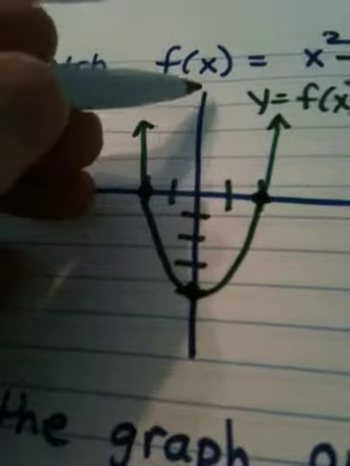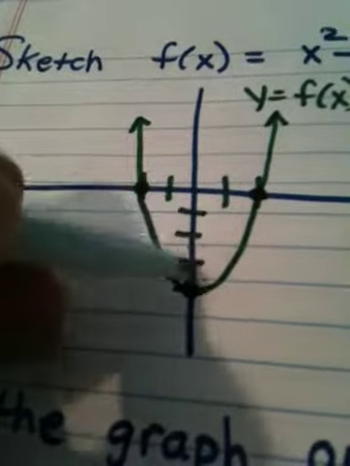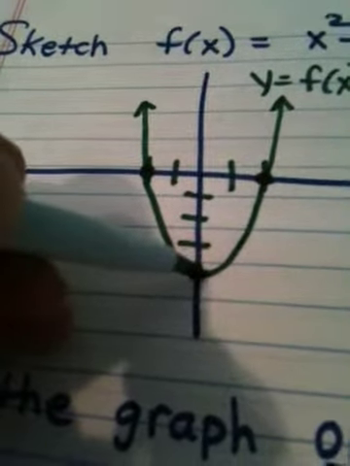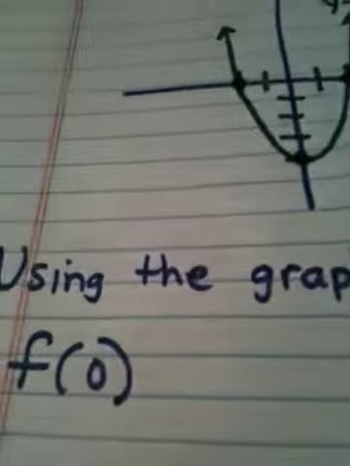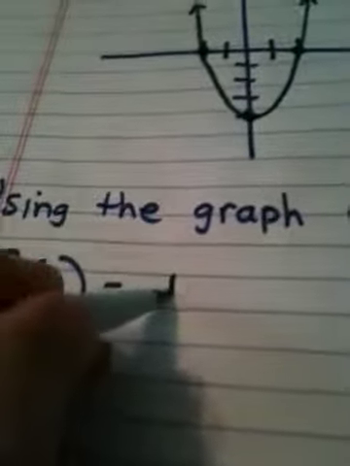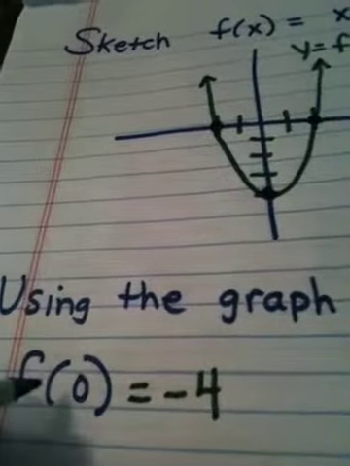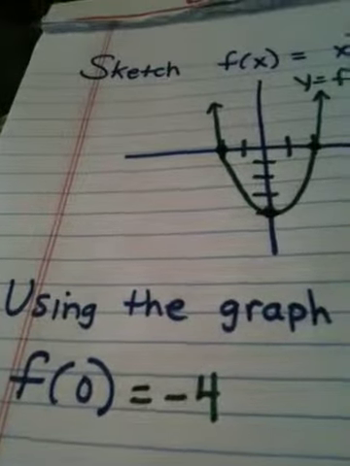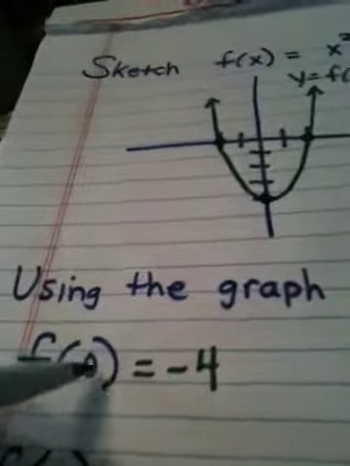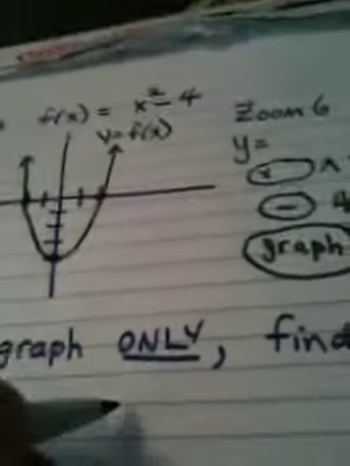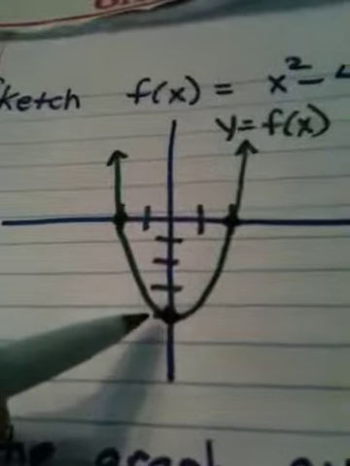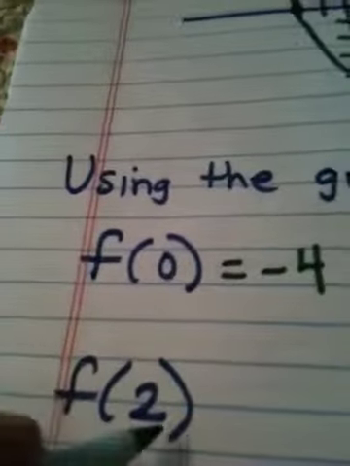When I put in the x value of 0, okay, so here's my x value of 0. When I look up, I don't see anything. There's no graph. But when I look down, I see the graph. And where do I cross the graph? What y value is there? Negative 4. So f of 0 would equal negative 4. And a way to corroborate that, if you turned this statement in your mind mentally into something that involved an ordered pair, f of 0 equals negative 4 would mean that the ordered pair 0, negative 4 is on the graph, which it is.